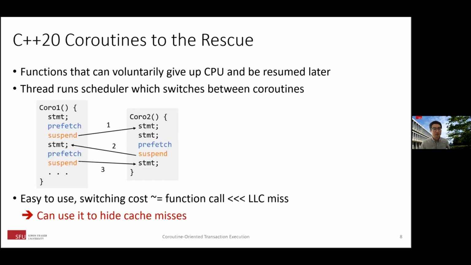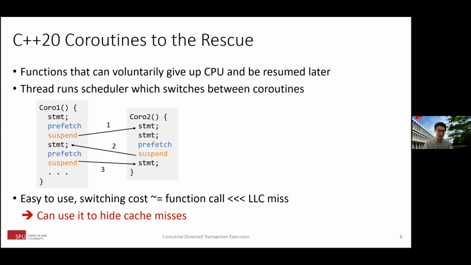Okay, so now this one is actually quite easy to use, as we have seen here, and the switching cost is also very low. It is very similar to just a function call because of the way this particular type of coroutine, which is called a stackless coroutine, is designed and implemented in C++20. The reason I say C++20 here is that you might have seen Boost coroutine implementations, which are actually stackful coroutines. Switching between coroutines in those implementations would be much more expensive than this one.